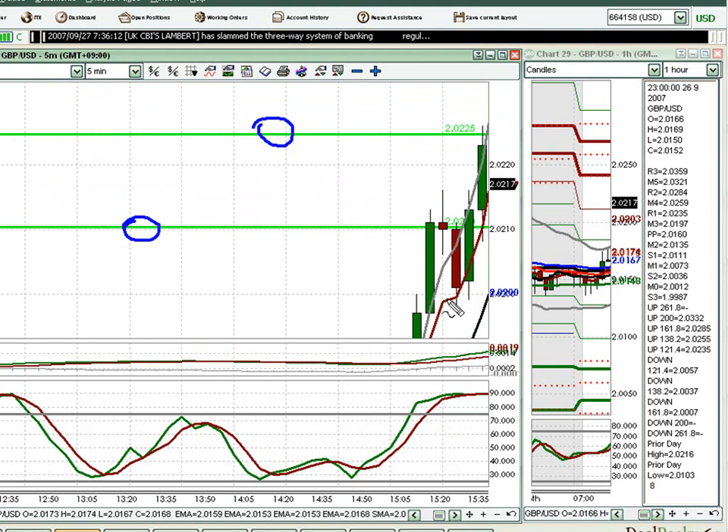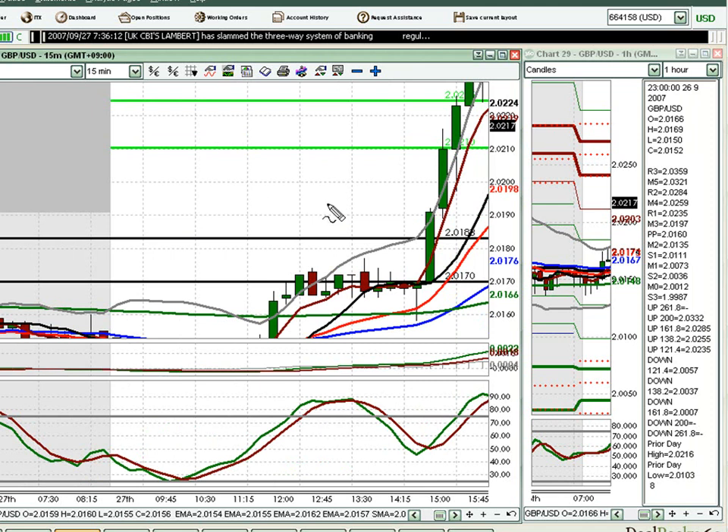At this stage, even on a 5-minute chart we are seeing good angle and separation. Let's put this back to a 15-minute chart and see how it looks. Here on the 15-minute chart you can see the lines drawn for support and resistance on the first 5-minute candle, and you can see it continue out. A retrace on the 15-minute level occurred to provide perhaps a later news entry. You can see the angle and separation in the 5.8, 21, and 55 as well.